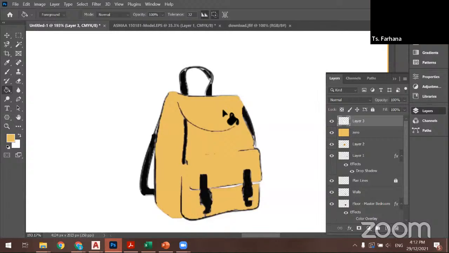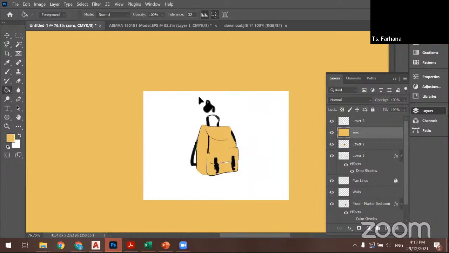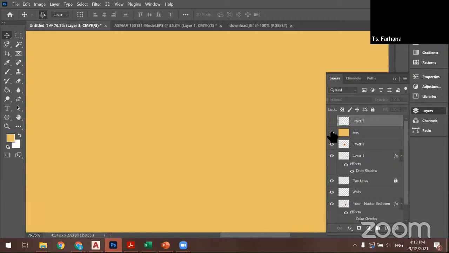Color layer. Okay. Another thing, this is not related to your bag, but you can use this. For example, let me delete this one up. Hide this.